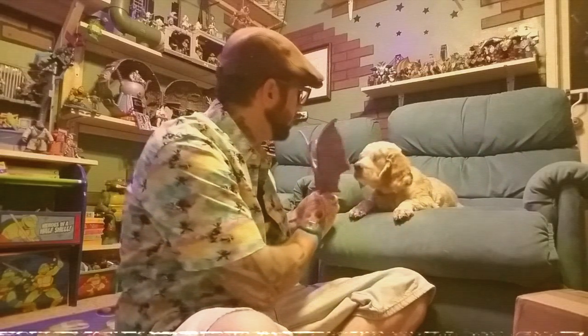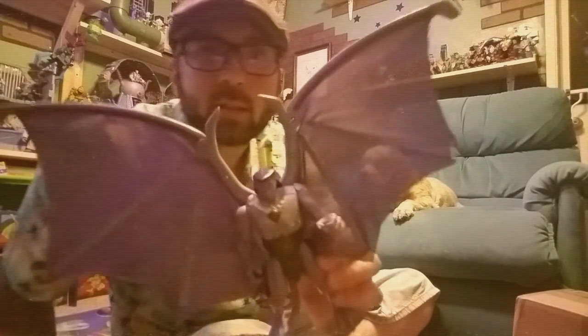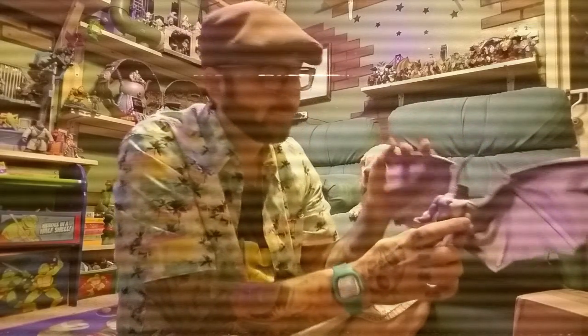Check out that Goliath. That is awesome. Alice, what do you think? Can you see? You like him? I think he's very cool. So that is one of the coolest toys ever. He's got these cloth wings that kind of pop out. Really cool. We'll zoom in on him if we can, to get some detail on that face. The sculpts weren't all that detailed. This isn't a new Legends figure or anything, but it is pretty awesome.